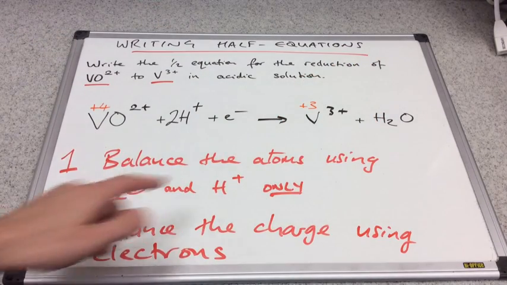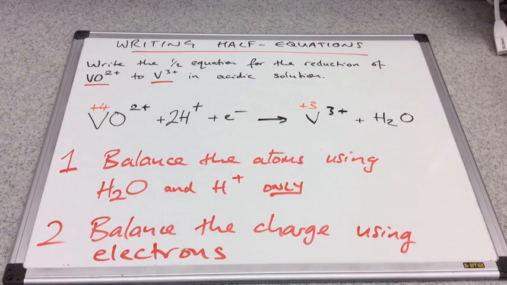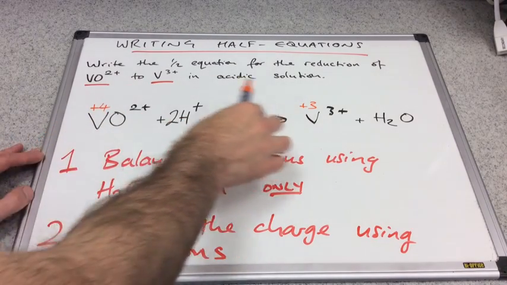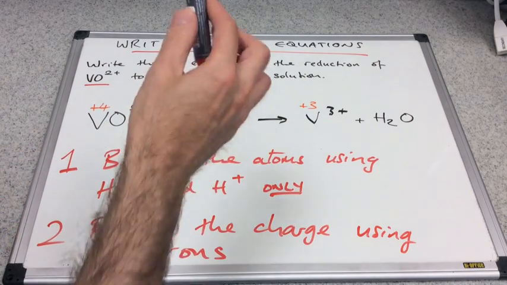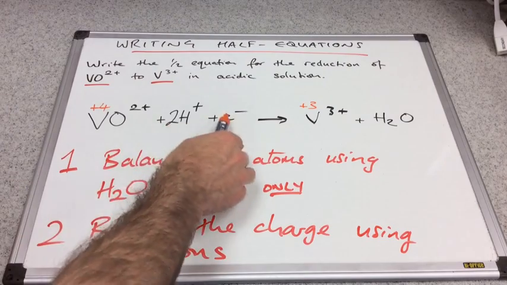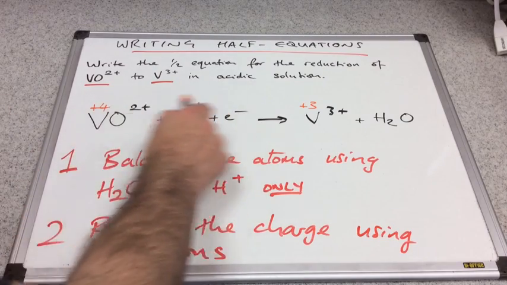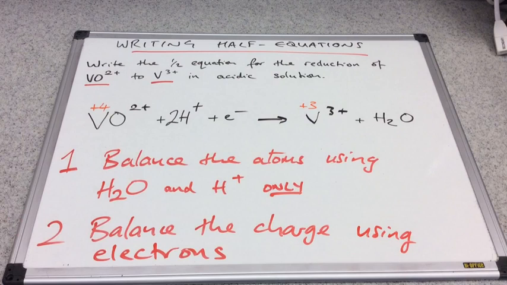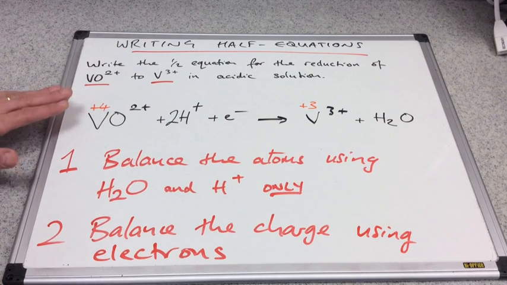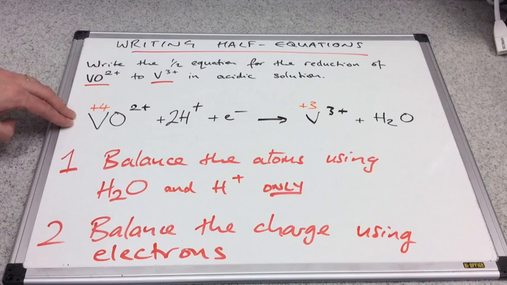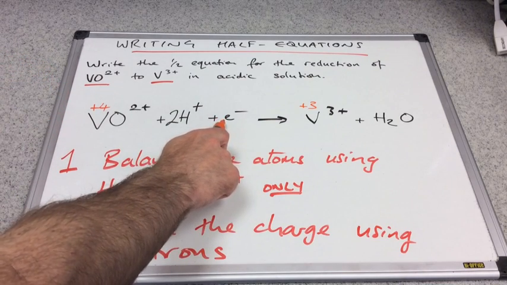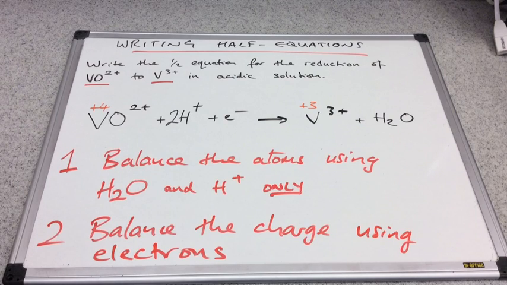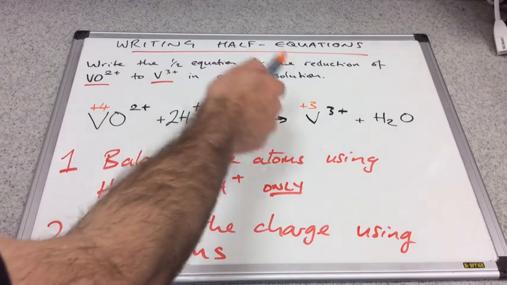The oxidation number of a simple ion like this is just whatever the charge is. So you can see that the change in oxidation number is 1. How many electrons have we used in the half equation? 1. So these are always the same. The number of electrons always equals the change in the oxidation number. You can see also how this half equation backs up the definition for reduction. So reduction is defined as the gain of electrons. Well there's the gain of one electron there. And it's also defined as the lowering or decrease in oxidation number. Plus 4 to plus 3.